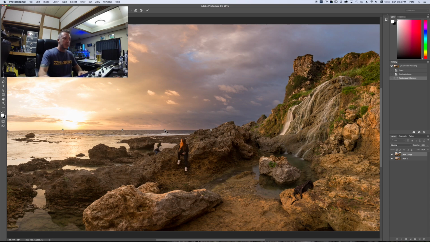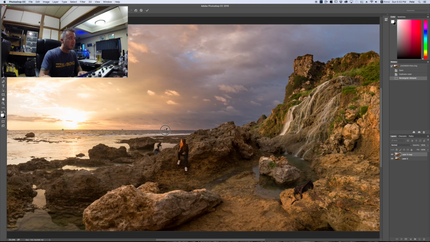This may not be perfect, but it should be good enough because I'm really quite anal about having my horizons straight, or at least not all funky and wonky. I can't stand that. So I'm just going to do the best I can right now. I'm not going to spend too much time. I just want to give you an idea.